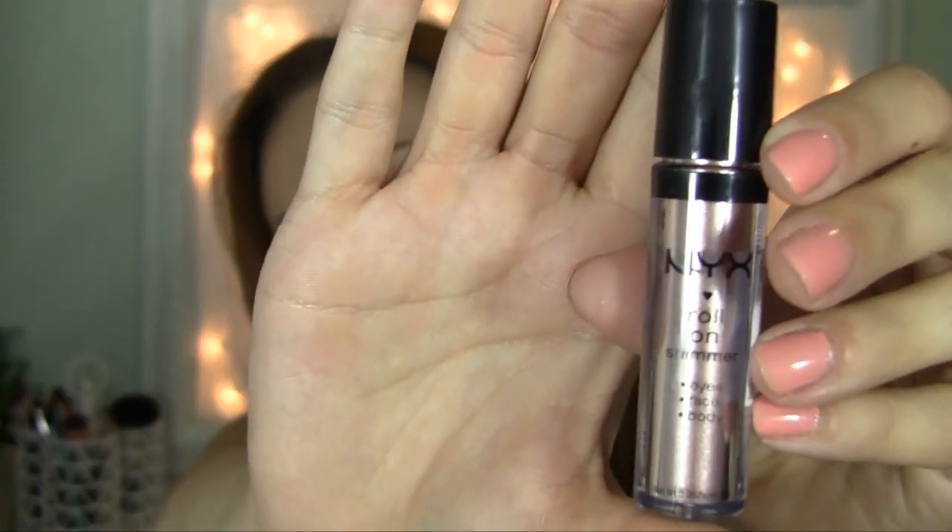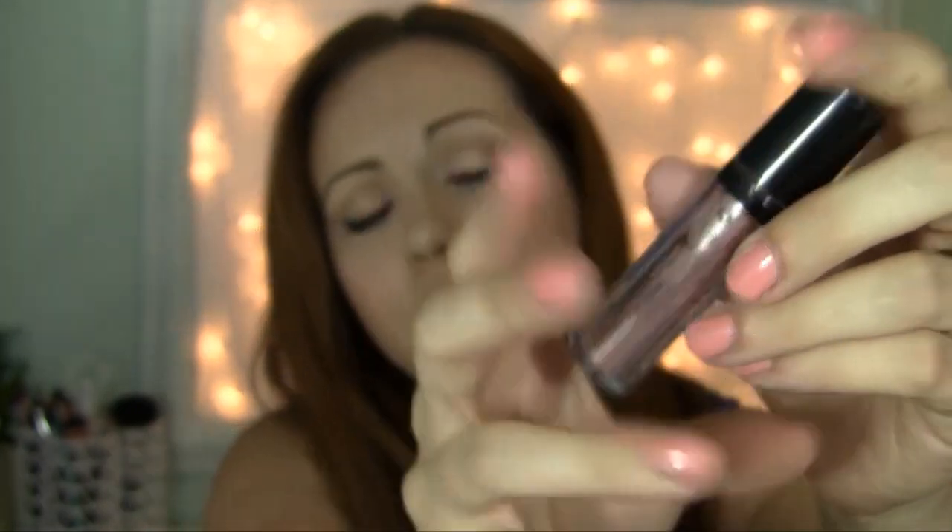First favorite — I love this and I got it from Melissa Melon PHS. She is such a good influencer; she just has really good taste. I got this in a swap. This is the NYX Roll On Shimmer. I was just afraid of these Roll On Shimmers — I would have never bought one myself. So I'm so happy she got it. This is in the color Salmon and it's a beautiful kind of rosy gold bronze. So pretty and metallic, just so shimmery and gorgeous. You just kind of roll it on.